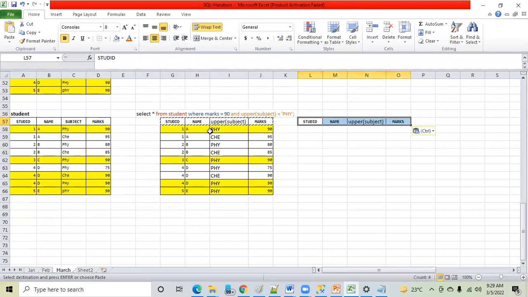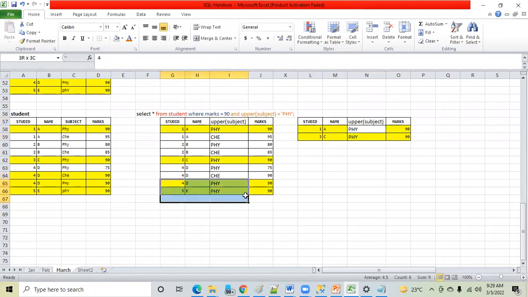I think I applied a formula here. That is why it is not getting copied. So finally, you will get this output, PHY, this is 90. And then you have this one, 3C, this is PHY, and then 90. Actually, we have applied a formula here. That is why it is not coming.